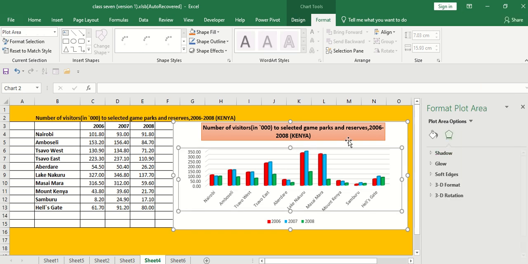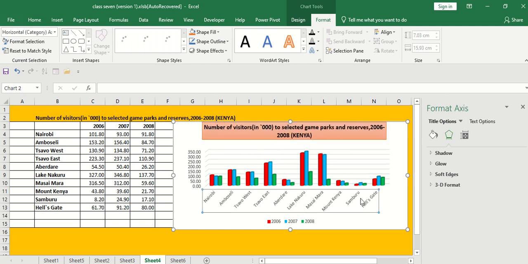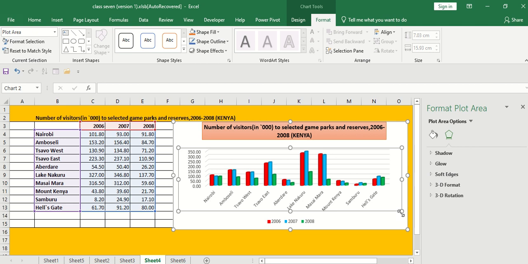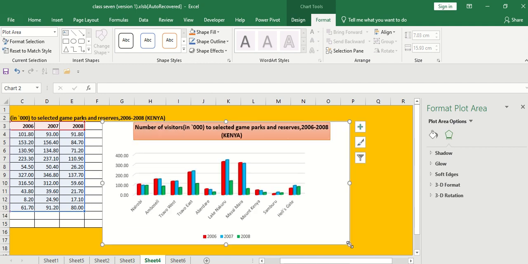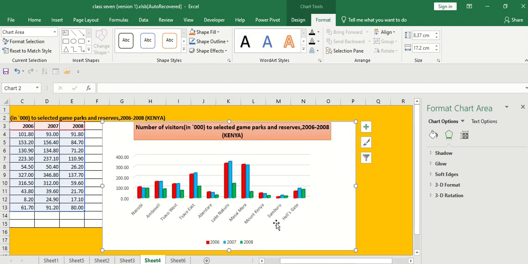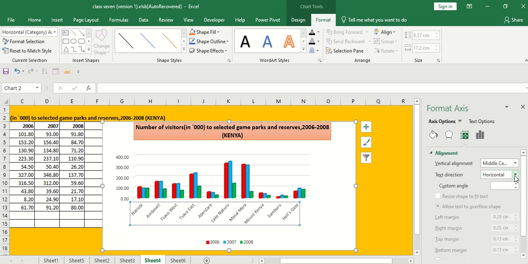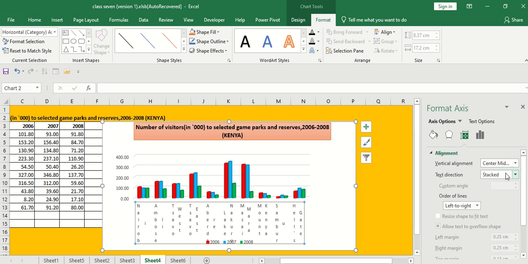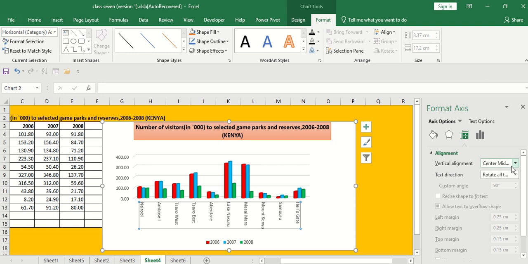I hope you can see what I'm doing. I'm sorry, I'm still formatting it. It should be horizontal in nature. Ensure it is not stacked. It is not like that. It is not even rotated, but it is horizontal in nature.